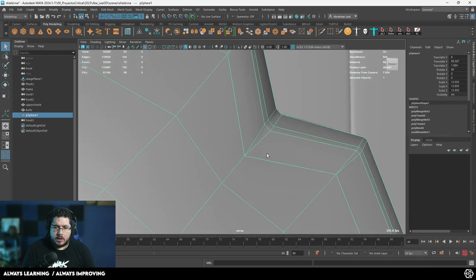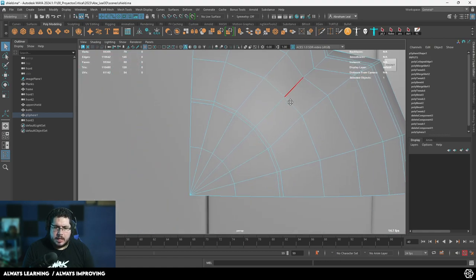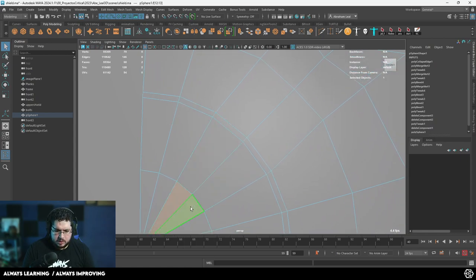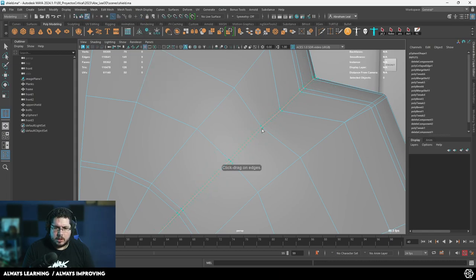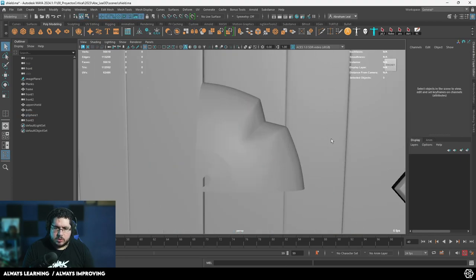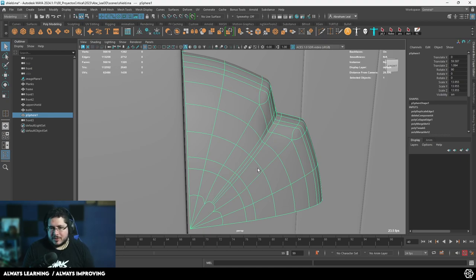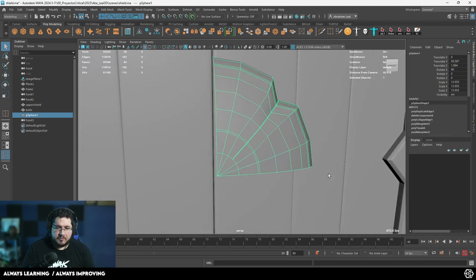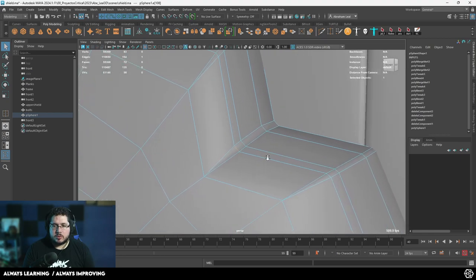Another option, I'm not particularly in love with that one, but I might do it here on this first one, is to just add some support edges. So I'm going to go to the triangles right here and delete them. We can grab our mesh tools, the offset edge loop tool, and add another line right here. But the problem with that line is, yes, we're going to get a very sharp effect right there, but it's also going to go all the way into the center of the circle. That's why I don't find it particularly useful, because it breaks the effect. So I think I'm going to go with the original pinch, this one right here.